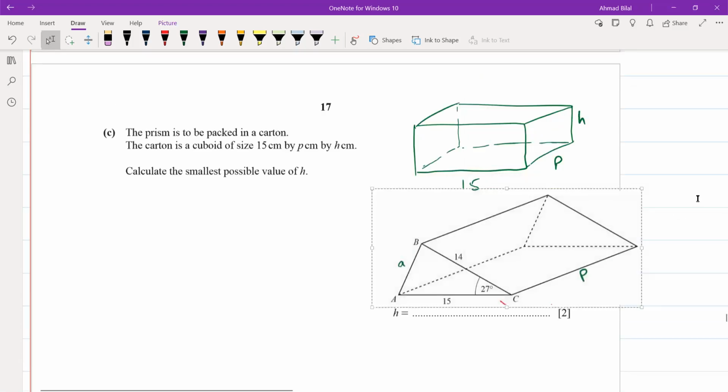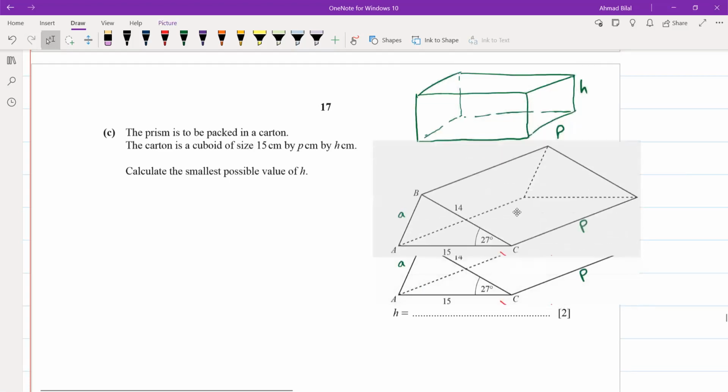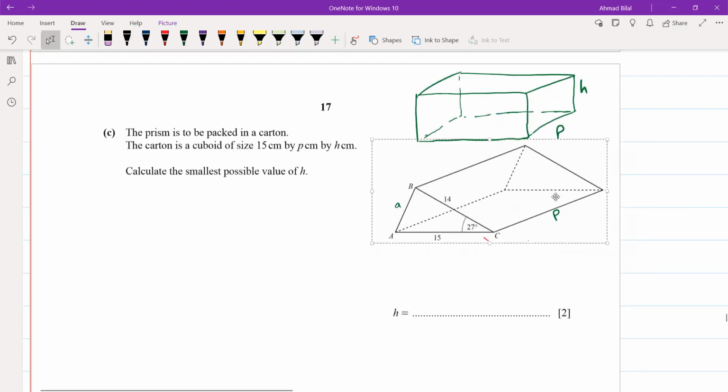So this is the prism that we want to fit in that cuboid. इस prism को हमने उसके अंदर डालना है, उस cuboid के अंदर, ठीक है. अब देखिए कुछ लेंथ यहाँ पे given है. ये नीचे वाली लेंथ 15 है, this is 15, इसका मतलब है कि ये लेंथ तो यहाँ पे 15 आ जाएगी, ठीक है. Similarly ये साइड P है, ये भी साइड P है. The only problem is what about this height, vertical height of the cuboid? इसकी वैल्यू कितनी होनी चाहिए? अब अपने प्रिज्म पे देखोगे, you actually need this height. ये हाइट आपकी क्यूबॉइड की कम से कम इतनी होनी चाहिए जितनी इस प्रिज्म की हाइट है. This height is what you're looking for.